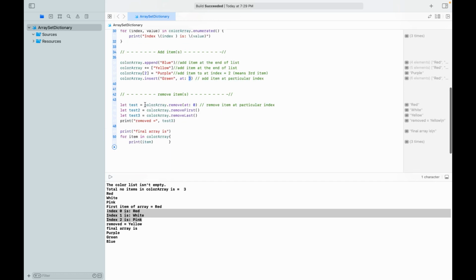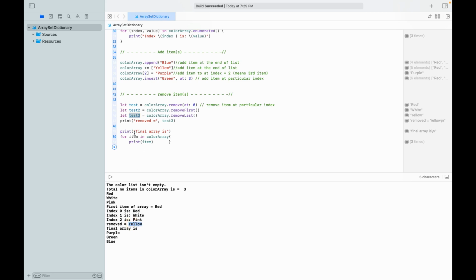Now you can remove items also. For removal you have remove methods. Remove at index is 0, 1, 2, whatever you have. You can remove the first item, remove the last item, and you can also check which item you have removed. I just printed this item. It will say remove last, we have removed yellow.